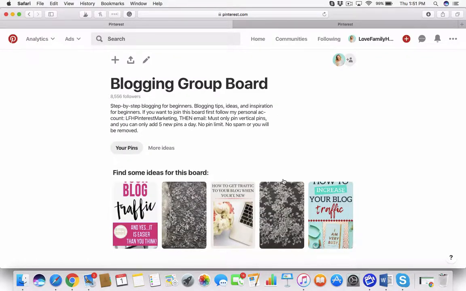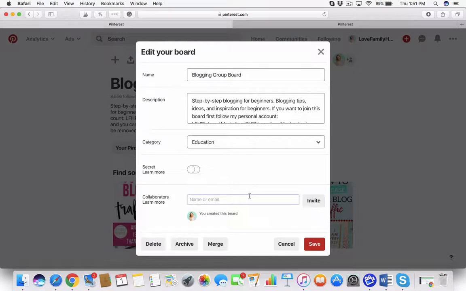One other thing I suggest as well, back to our settings here, is, and it's not letting me do this just yet. So once you have your first collaborator on your board and you can simply invite them, it'll give you the option of letting other collaborators add people to your board as well.